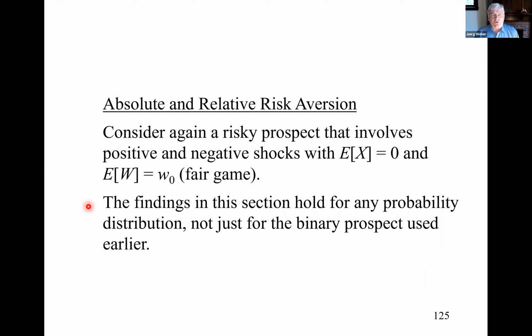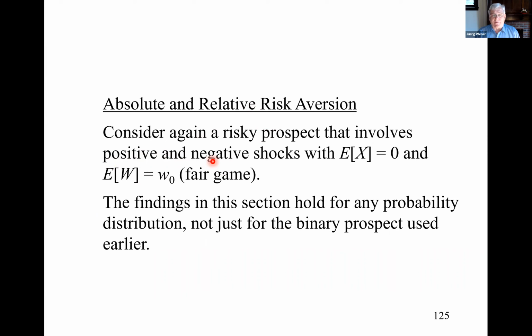Now let's turn to absolute and relative risk aversion. And we now go back actually to a situation where the risky prospect involves positive and negative shocks. So it's not like what we did in the last lecture, where you either had a 0 loss or a negative loss. Here you can have again a gain, or you may lose.